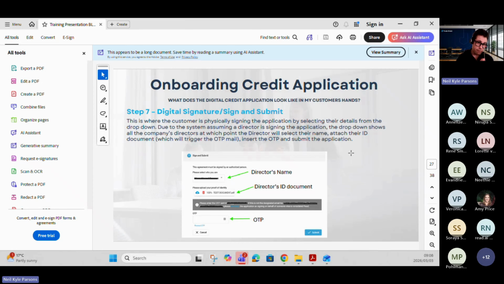Okay. Now this is step 7. Remember, step 6 and 7 are the digital signature. So there's not a physical place, like on a PDF, where they would go and put their signature, right? It's step 6 and 7. They accept the terms and conditions in step 6. Then step 7 is focusing on who they are, right? Because it's all good and well that you accepted the T's and C's of the deal and the contract, but who are you? Do you have the power to do so, right?